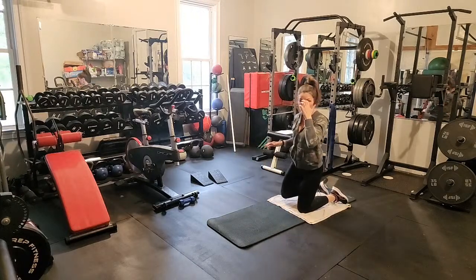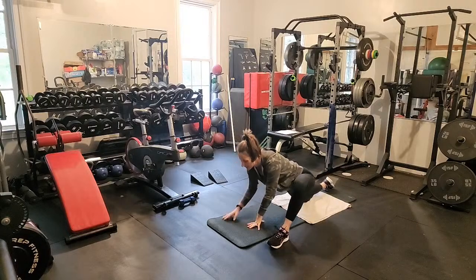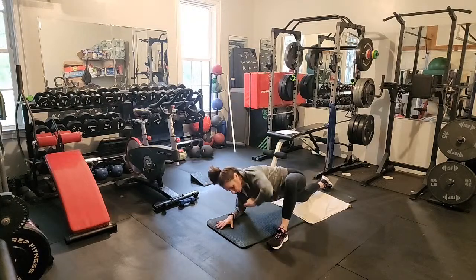So same exact exercise, and we're going to work out the left side, stretch out the left side. Left foot to left hand, right leg back. You're either on your wrist, or if you have extra mobility, flexibility, you're going to get on your elbows. Bend, extend, and rotate toward that bent knee.